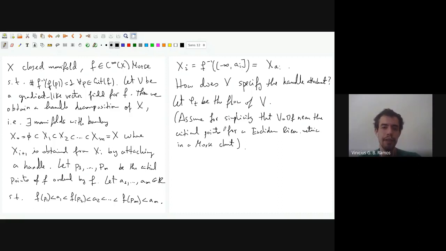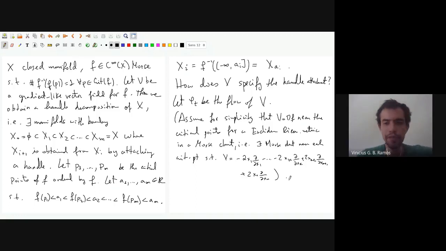So that just means that there exists a Morse chart near each critical point such that V is equal to minus 2x1 ∂/∂x1 minus ... minus 2xk ∂/∂xk plus 2x_{k+1} ∂/∂x_{k+1} plus ... plus 2xn ∂/∂xn.